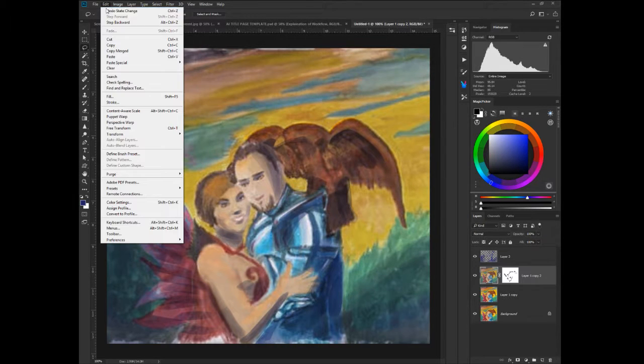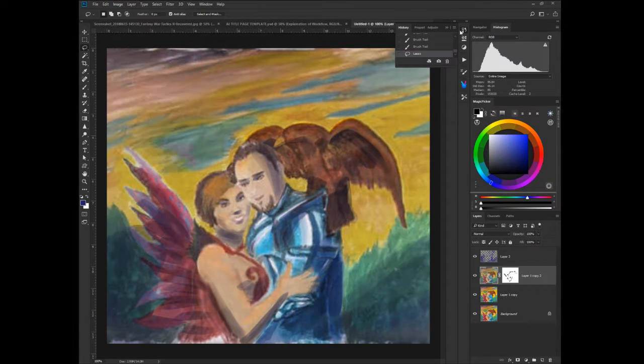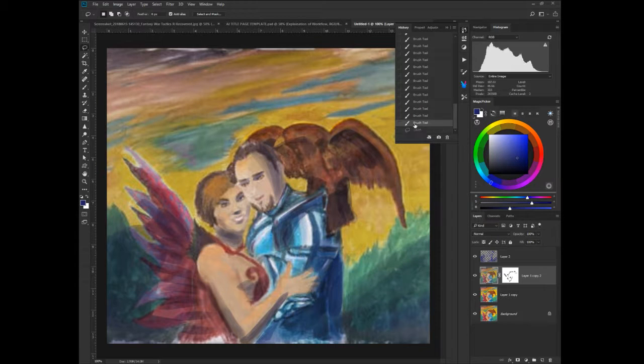Here we go. All right, nope, that didn't do the lasso. So let's do this again here. So I'm just going to really quickly paint this out, even faster this time.